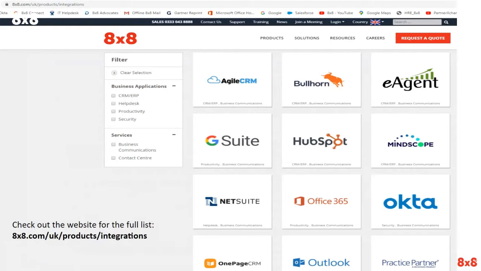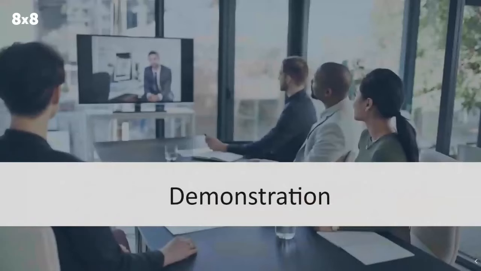It's really, really handy. A lot of the queries that we get are around, can you integrate into this or that? Again, if it's not on the list, just find out as much as you can from your customer around what functionality they want and also what CRM it is. If you can get the version, if you can get what it's written on, brilliant. If it's web-based, chances are we can probably do it. But again, just finding out exactly what they're expecting and documenting that is really, really helpful for us. So I think that is the demonstration.